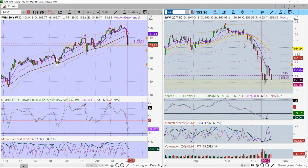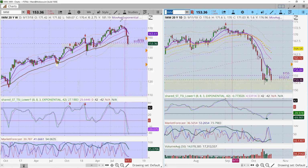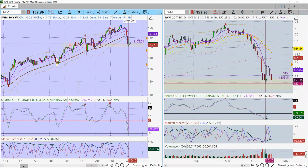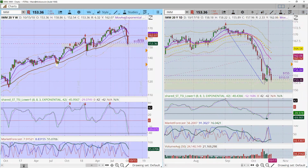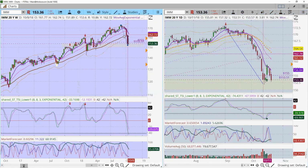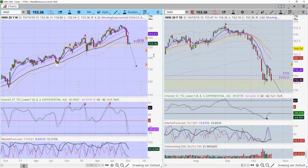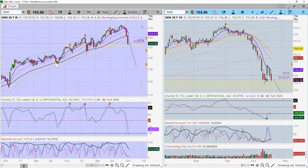We can look at the same type of procedure. We go from here to here. That breaks out the bottom. Where might that put us? Let's take a real quick look. If this is a flag type formation, and let's say it breaks from Friday's close downward, then it may take a couple of weeks to do that. Where might IWM go to? Well, how about that? Right back down into a level of support where it bounced from before. What kind of total move is that?